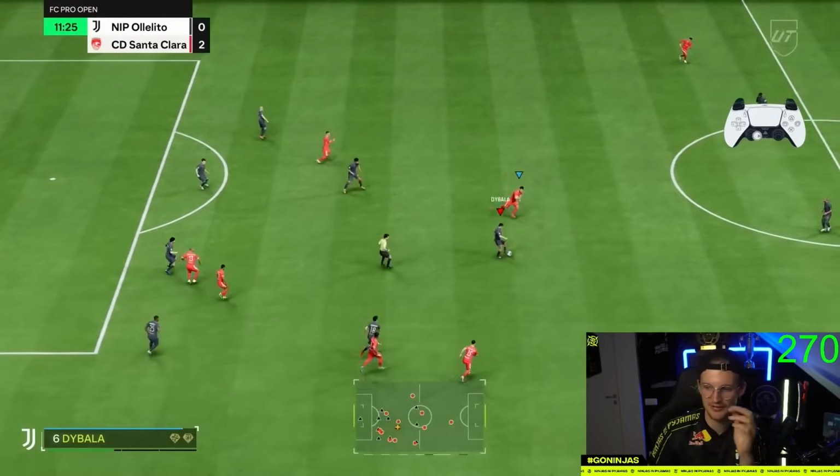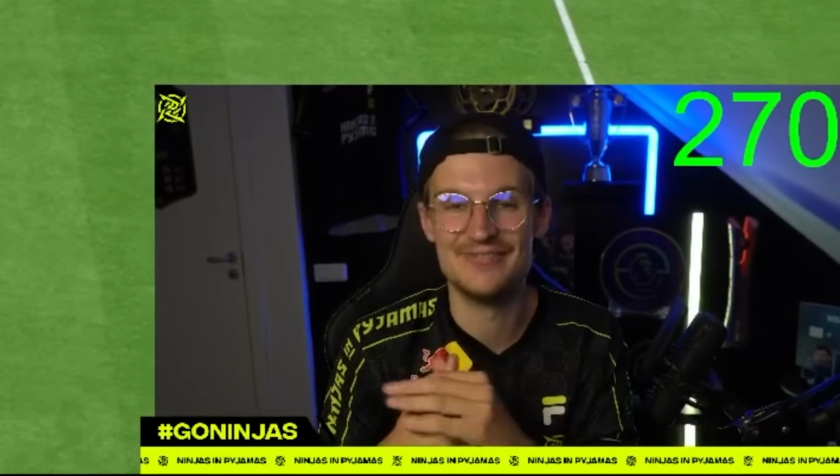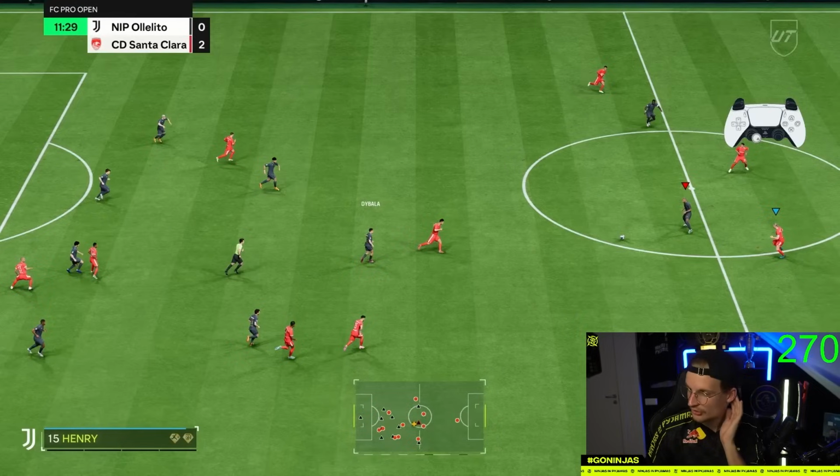4-2-1-3 formation, counter-attack formation. Right when I get the ball here with the Bala, you see that I'm basically 3 versus 3, kind of 3 versus 4 against his defensive line, and this is why we play the 4-2-1-3 formation, because it's such a good counter-attack formation. So when you get the ball with your CAM, you want to find the strikers basically as fast as you possibly can, either the middle striker or the left wing, right wing here.